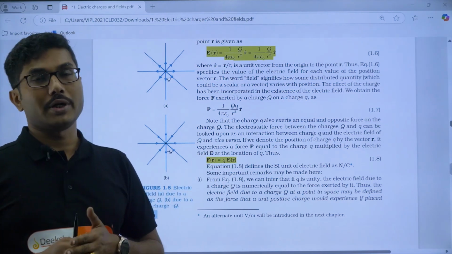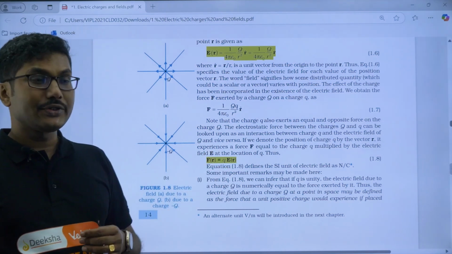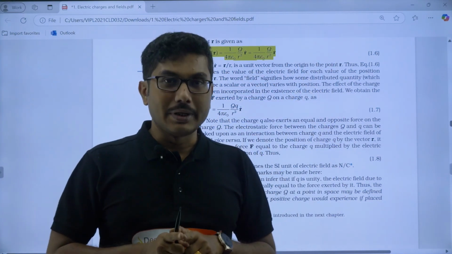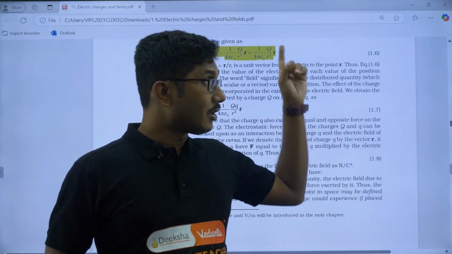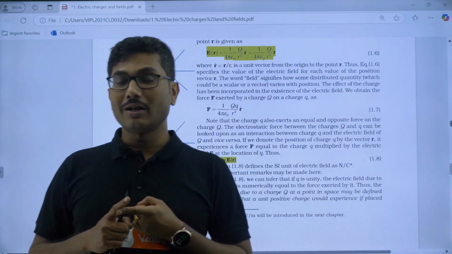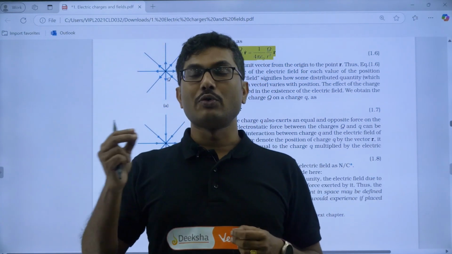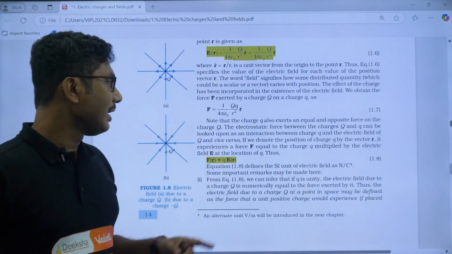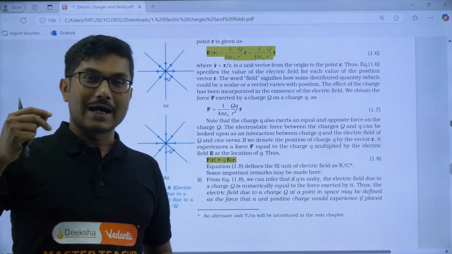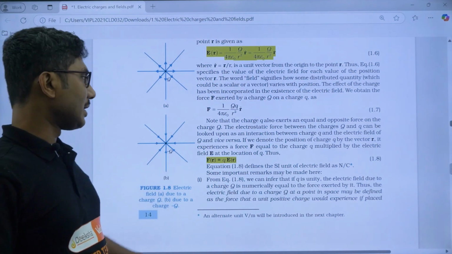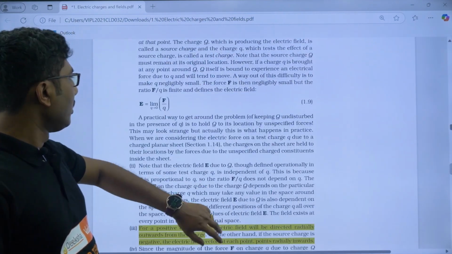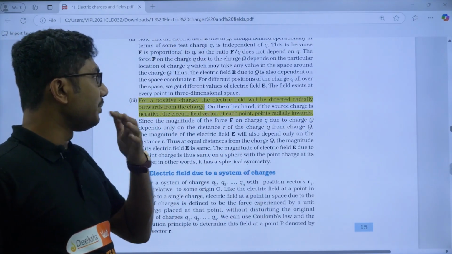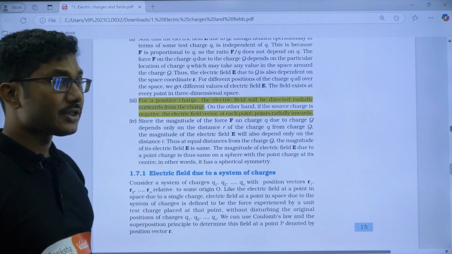This is super important. There was a numerical question: two charges are kept at a distance, what is the electric field at the middle of them? Then you have to use the superposition formula to calculate the electric field at the middle. Then they will say if we keep a 2 nanocoulomb charge at this point, what is the force acting on it? After calculating the field, you multiply it with the given charge to calculate the force acting on that charge. Now you can ignore everything in this part. For a positive charge, the electric field will be directed radially outwards from the charge.